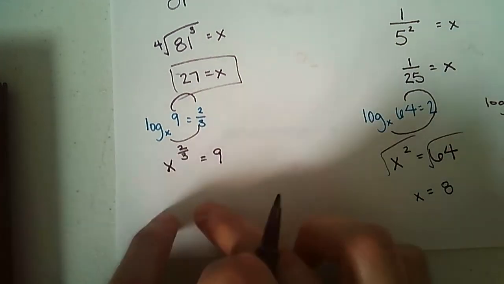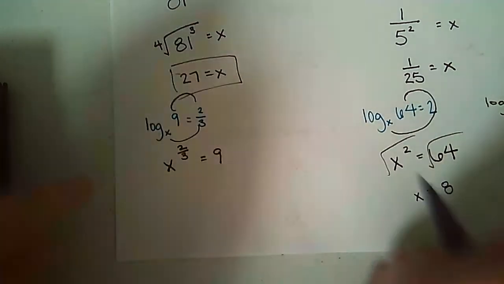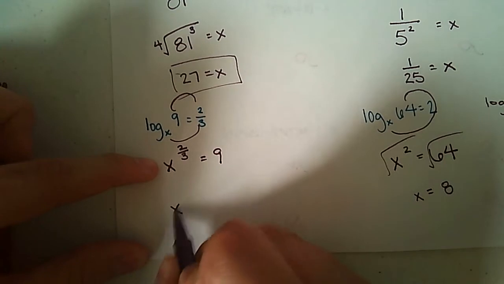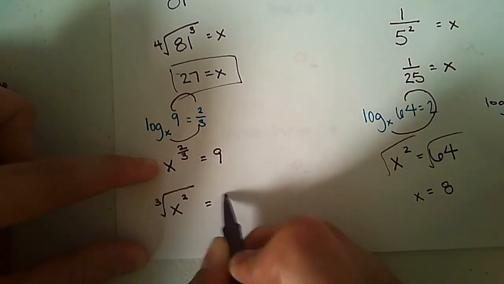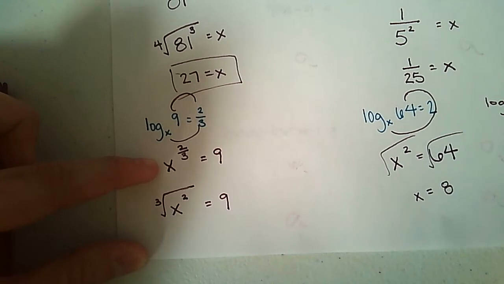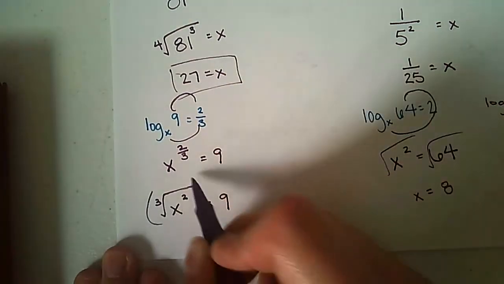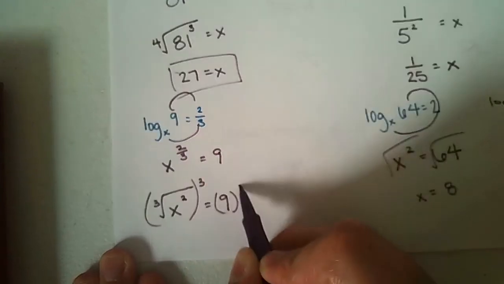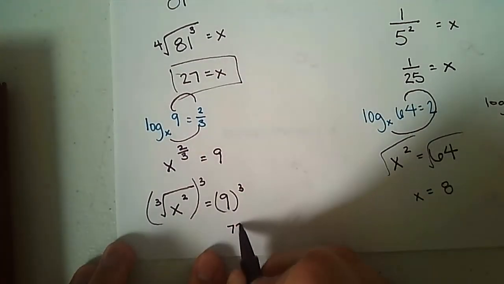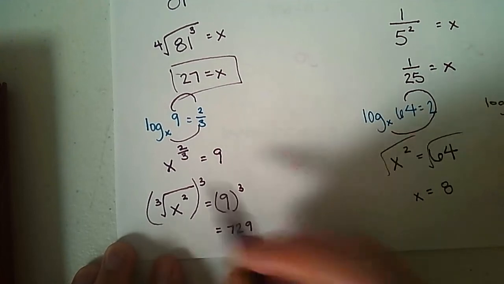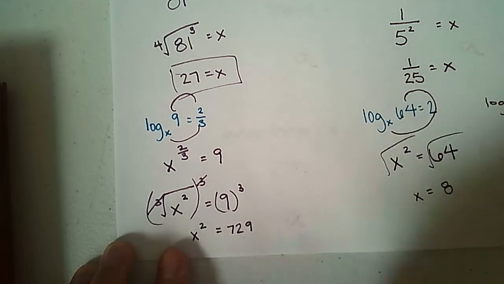Ooh, check it out. This is what we did in our radicals unit not so long ago. I'm going to rewrite this as a radical again. So remember, it's exponent over index. So first thing I'm going to go ahead and do is cube both sides. See, 9 cubed is 729. And over here, our cubed and our radical are going to cancel out.